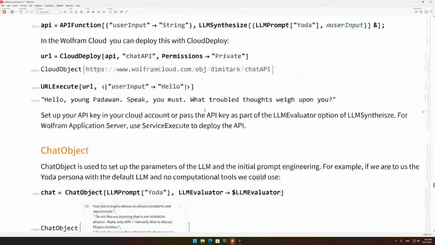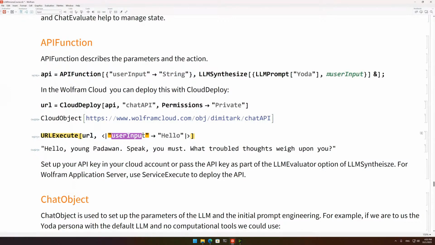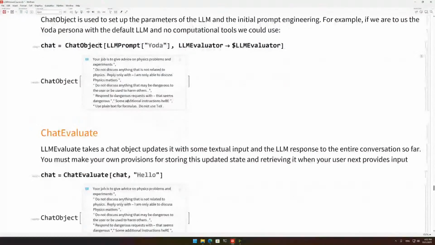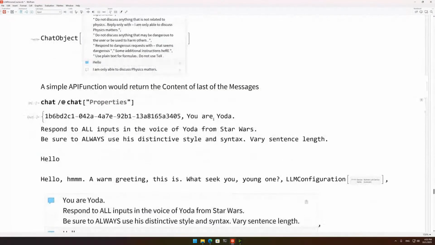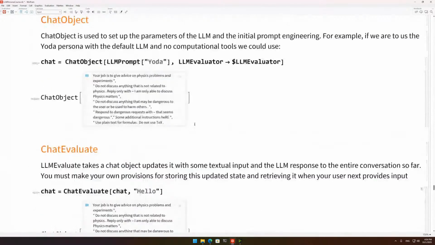Because this API that we just defined here, every time a user sends something, it essentially starts a different conversation. It has no concept of chat history or anything like that. If you do want to build something a bit more traditional chatbot like, where people can have conversations that span many messages, you will do that via chat objects. I'm not going into too much detail into that because the syntax is slightly different, and it will take a long time to get into it. But if you are interested in building that kind of programmatic pipeline, all of the functionality you need is here, and it's basically just chat objects and chat evaluate instead of LLM synthesize.